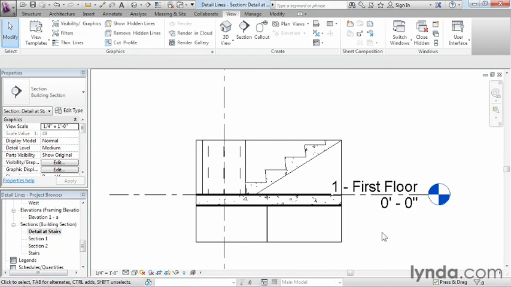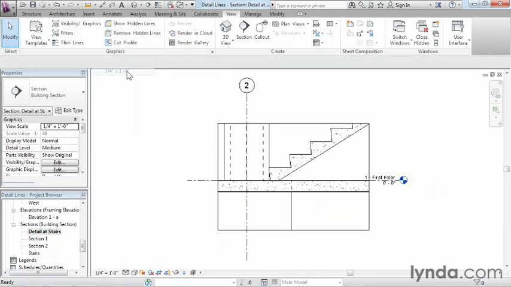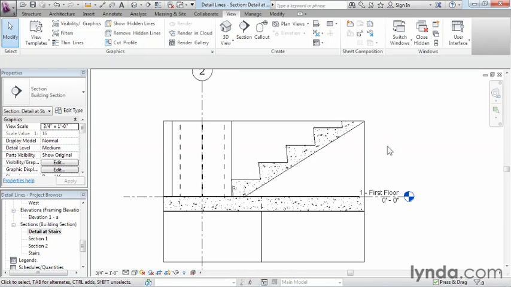All right, now we can see this enlarged detail view here. But really, a quarter inch equals a foot probably isn't big enough for what we're trying to accomplish here. So let's change this to be 3/4 of an inch equals a foot. We can now see that the line work is automatically adjusted for us. It's not as thick as it was, and it just looks like a nicer, prettier thing to draw inside of. And when I use the term pretty, really what we're discussing is that it's much easier to read and it's going to communicate the design that much easier.